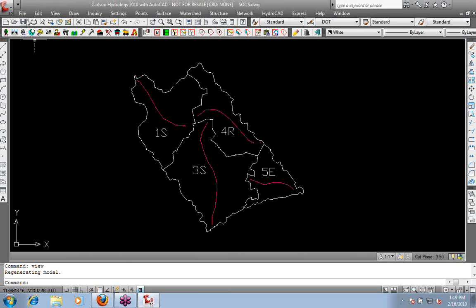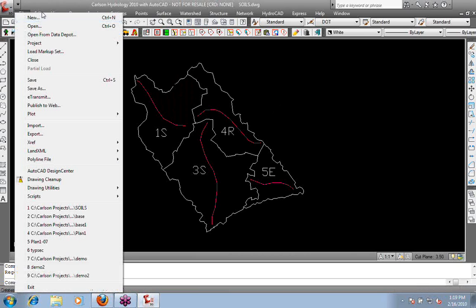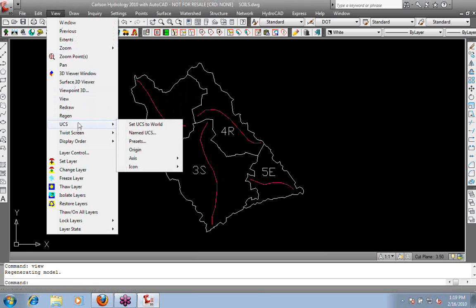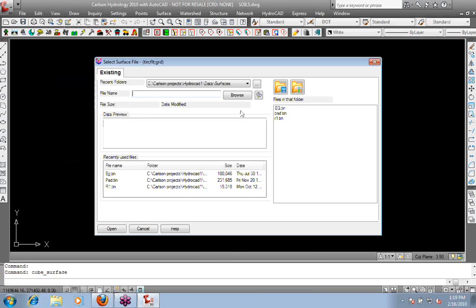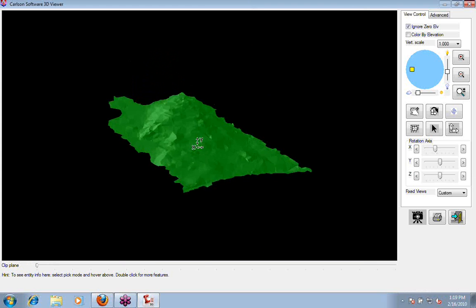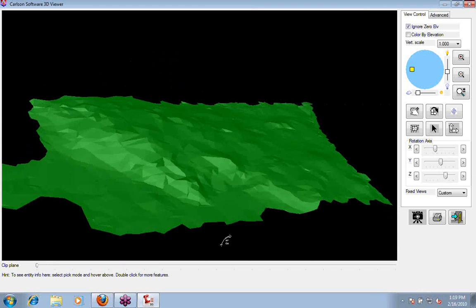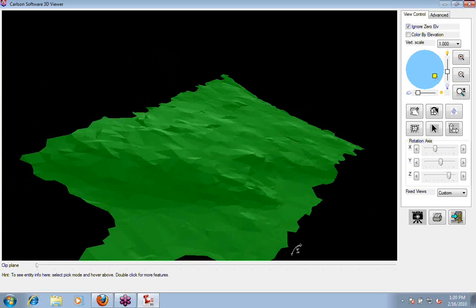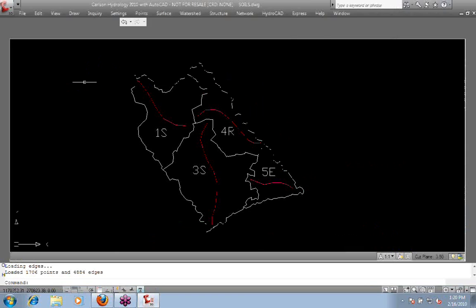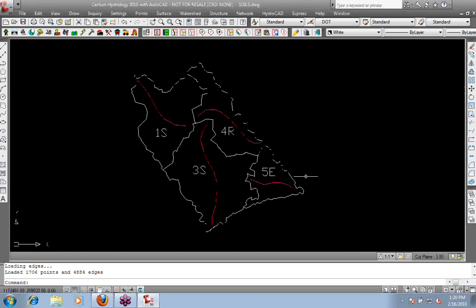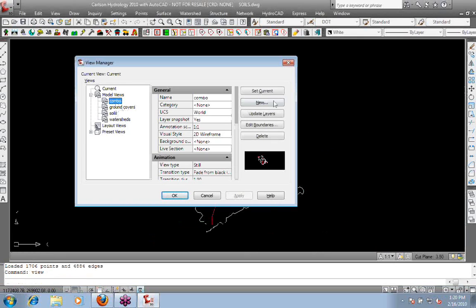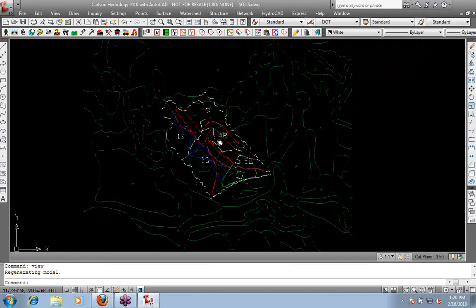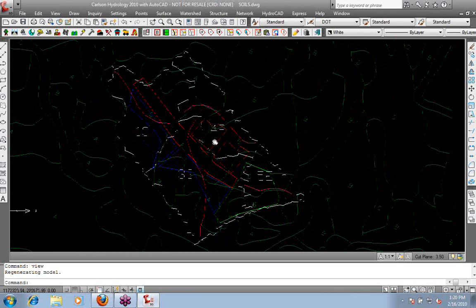There's also a surface in the background here. So if I go to my viewer and I say 3D surface viewer, and we go and grab this surface, for example existing condition, this is the surface or the TIN, DTM, that's behind the scenes here. And what we're using it for is to calculate the average slope for each watershed. Okay, so there you go. That's pretty much the setup. If I say combo and set it current, you should see it all back together. So all the views are working except for that one. I don't know what happened.